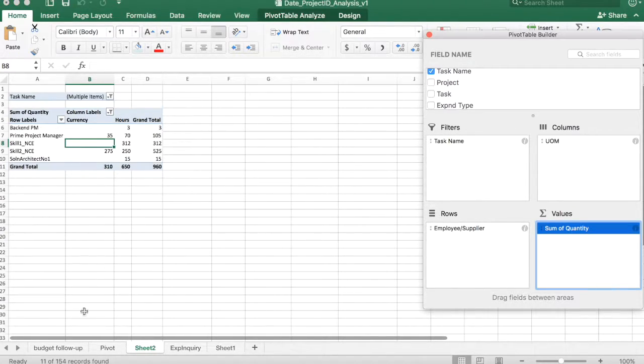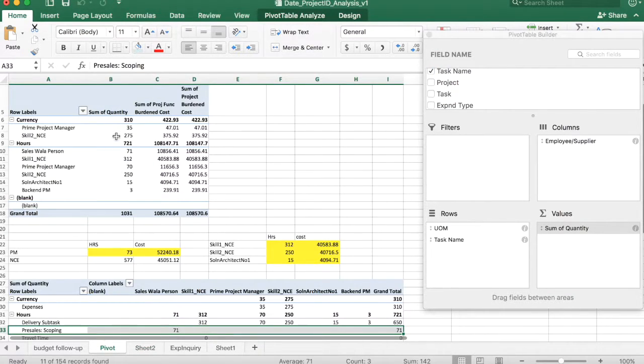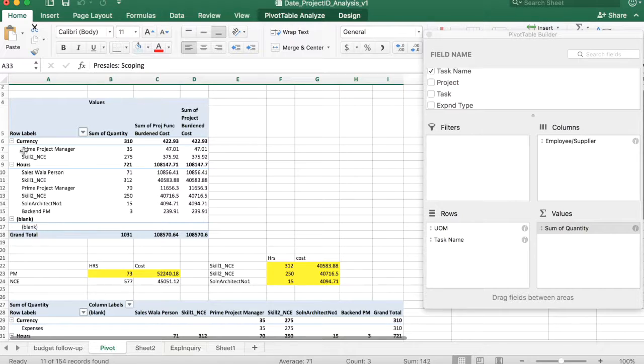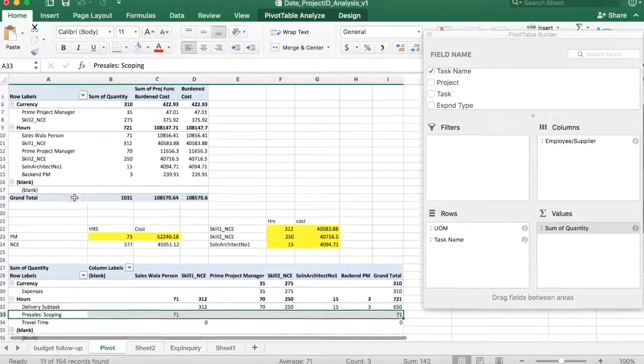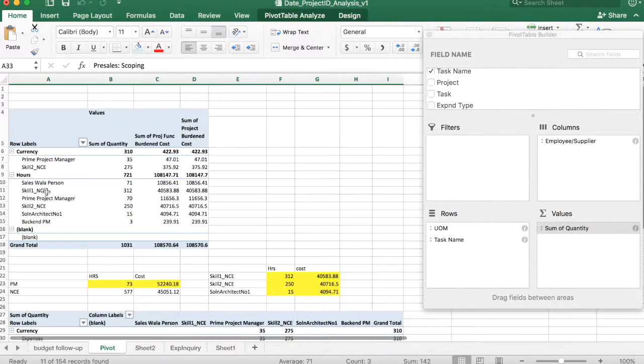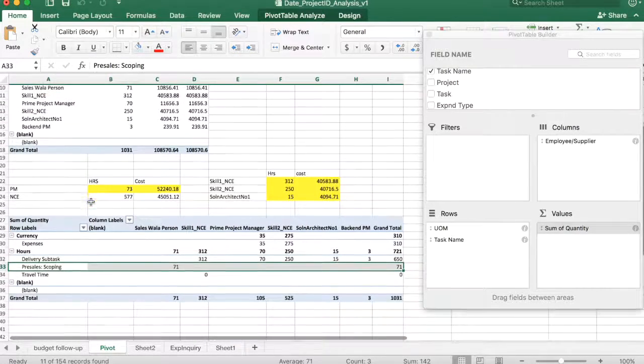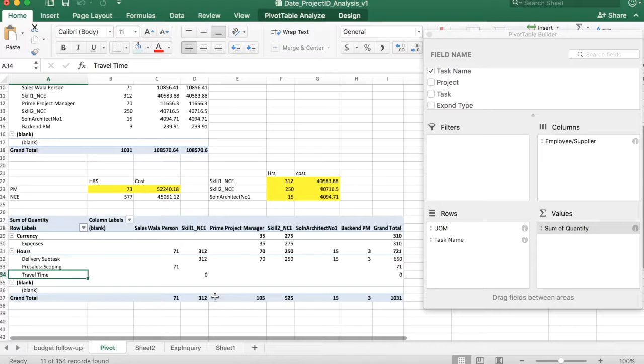Another extension of these pivot tables is this extended view wherein people have selected currency, how many people have spent how much time, this is the spent, this is the actual cost, and one table is like this. Against what task, this is like hours and effort spent, and this is like activities accomplished by people. So different views here, different people are here, and the tasks, how much effort has been spent against tasks. This is a different view setting. If you look at this view setting, it is more like unit of measurement, task name, employee is on the column side here, and sum of quantities into this table.